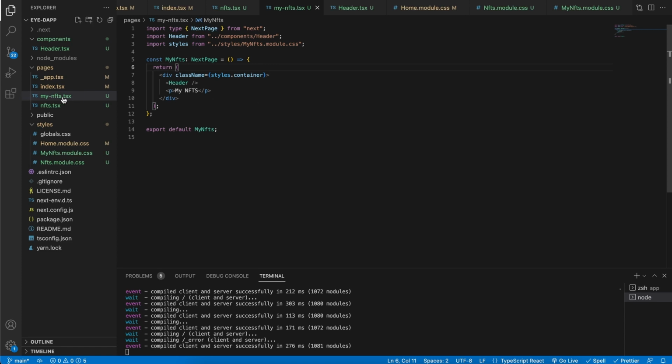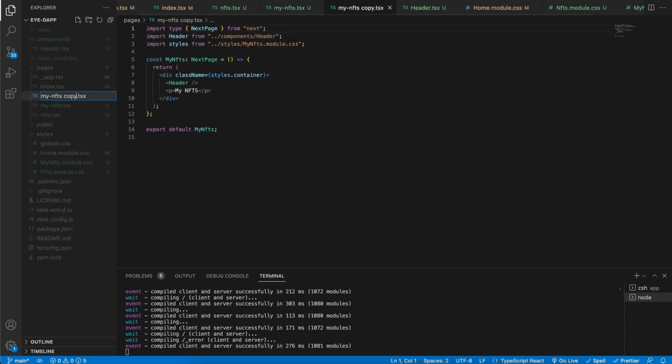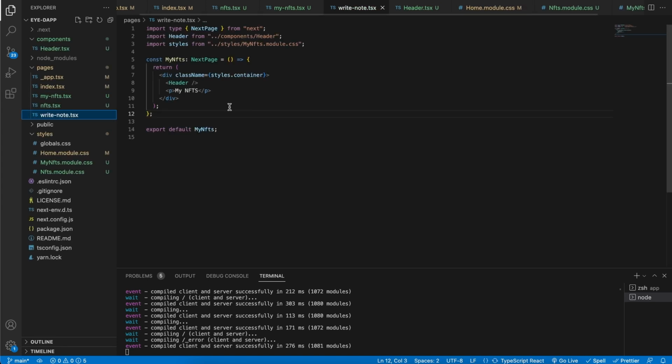The last page that we'll need, we're going to duplicate it again. And this time we're going to call this the write-note. And again, this time we're going to say this is going to be the WriteNote component. Replace that. Let's go ahead and replace it over here as well. And our styles file would most probably be called the same.